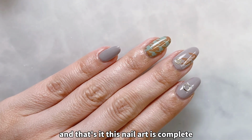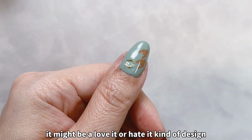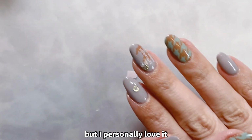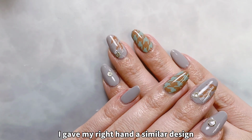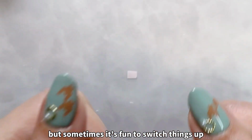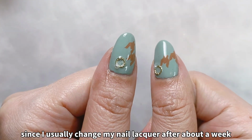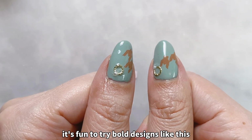And that's it. This nail art is complete. It might be a love it or hate it kind of design, but I personally love it. I gave my right hand a similar design. Classic black and white Houndstooth is always nice, but sometimes it's fun to switch things up. Since I usually change my nail lacquer after about a week, it's fun to try bold designs like this.